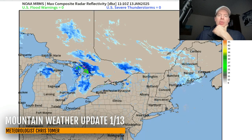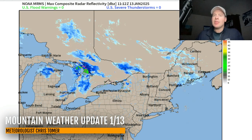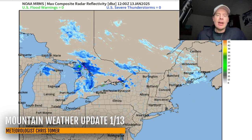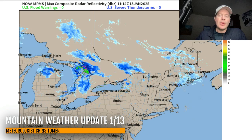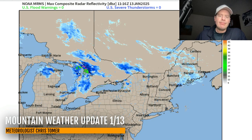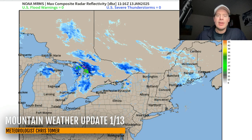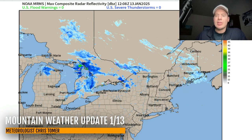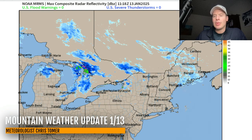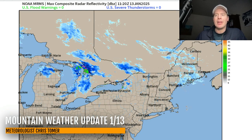Up in the northeast, here's a storm system — more of a clipper almost. Some light accumulations today through the northeast, light to moderate tomorrow, especially northern Vermont, parts of Snow Ridge up to Whiteface. Those northern aspects of New York State, northern New Hampshire, northern Maine — those are going to be the areas that benefit the most over the next couple of days.